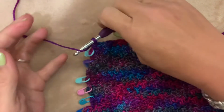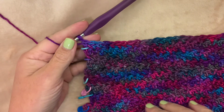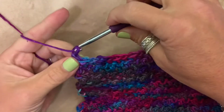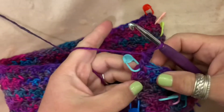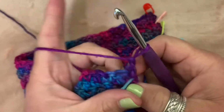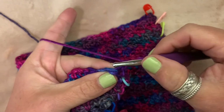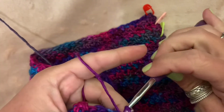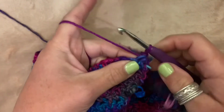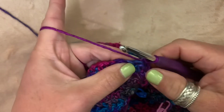Okay, so I'm finishing up row 19 right here, and we're fixing to do row 20, which is going to be another decreasing row, just like row 7, just like row 14. So chaining 1, and I ended on a single crochet right here. So this row we would normally start on a double crochet, but because it's a decreasing row, we just do a slip stitch, like a placeholder, okay? So then the first stitch of row 20 will actually be a single crochet because this one below it is a double, okay?